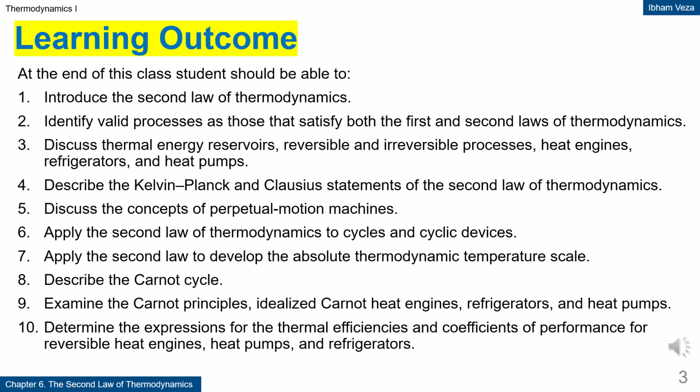Learning Outcome. The learning outcomes show that the main focus is not only understanding definitions, but also being able to apply them to cycles and thermal machines. Students are expected to distinguish physically possible and impossible processes. The concepts of reservoirs, heat engines, refrigerators, and heat pumps are central topics. The Carnot Cycle is introduced as the ideal performance limit. All of these lead to quantitative understanding of efficiency and COP.